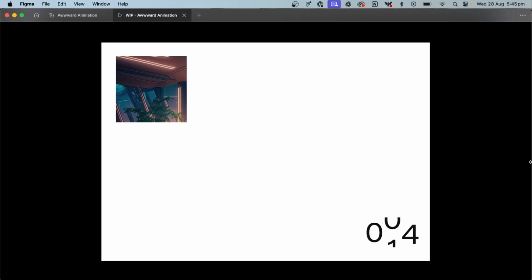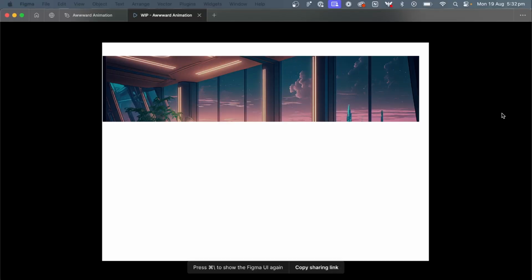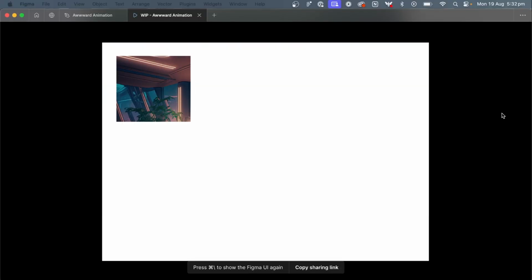After going through the Awwward websites and looking at all the different interactions and animations, I've picked out 4 different ones that we're going to build in Figma. The different animations we're going to build is a loading animation, which is a fairly common one when the website's loading and you kind of get a preload before the website actually loads. After that, we're going to go through what I'm calling a mask reveal animation, when the website actually loads and it gets revealed in a unique way.